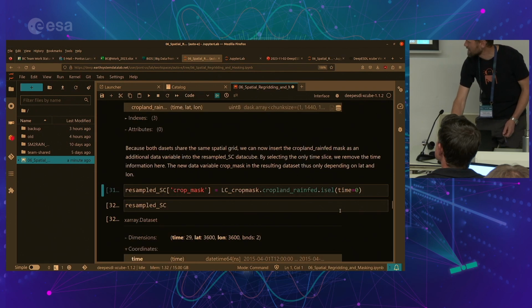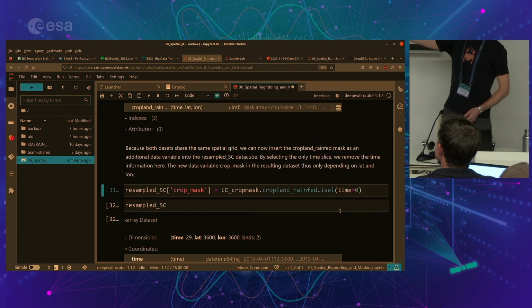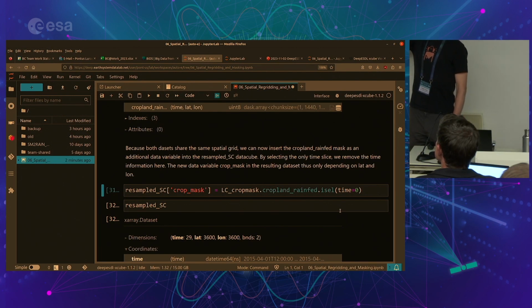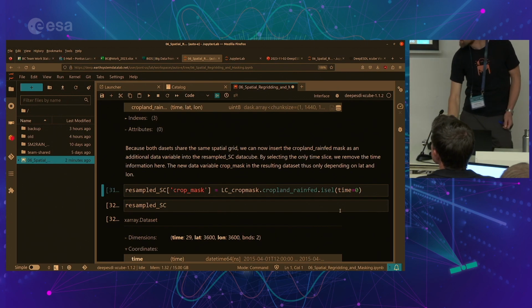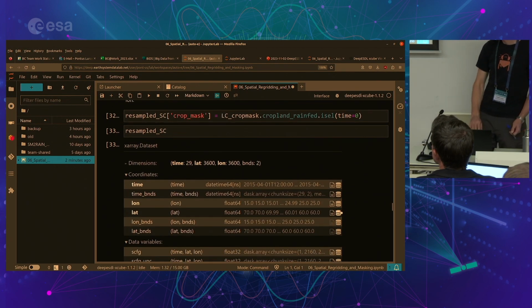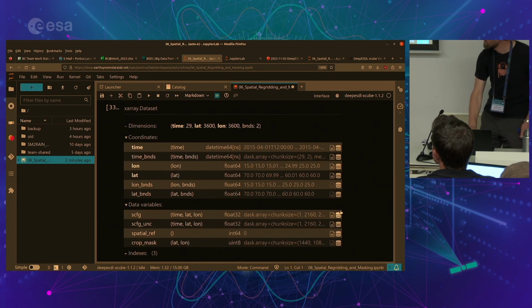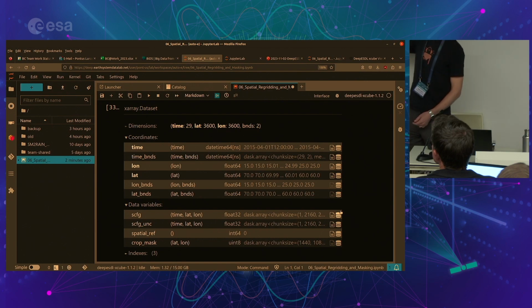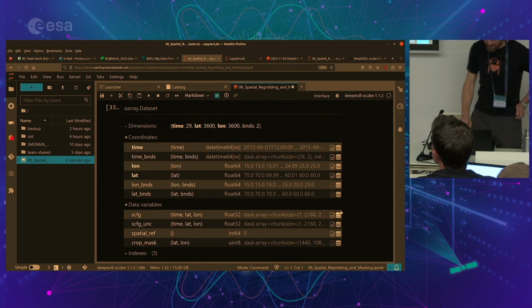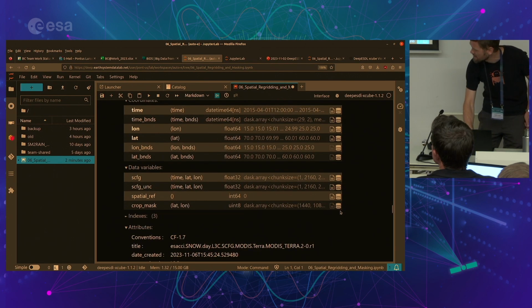And now we can finally use this. We just pull this variable out. This is a standard Xarray feature again. Pull that variable out of one data set and stick it in the other one, and it's just more convenient if we have the mask variable and the actual data variable of interest in the same data set, which is the resampled snow cover data set. So now coming down here and looking at the data variables, we have the mask, we have the snow cover fraction ground maybe? I don't know, CGF, snow cover something.